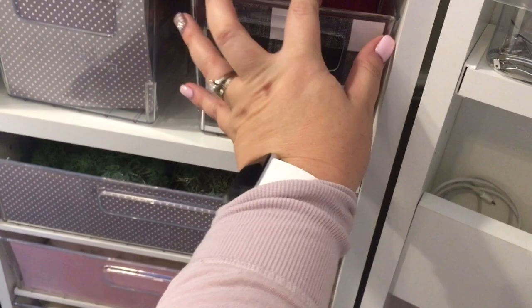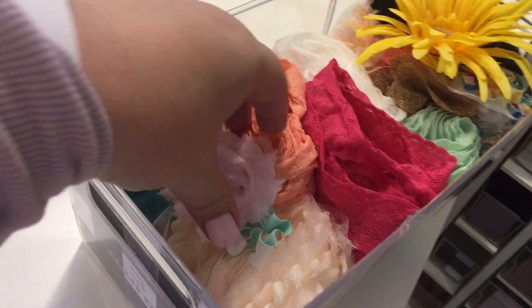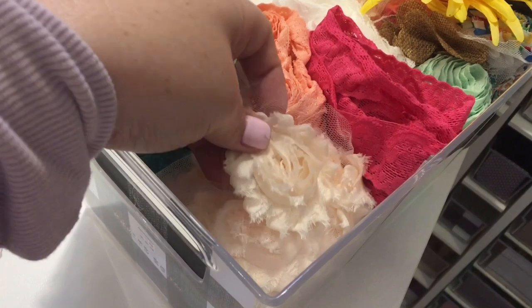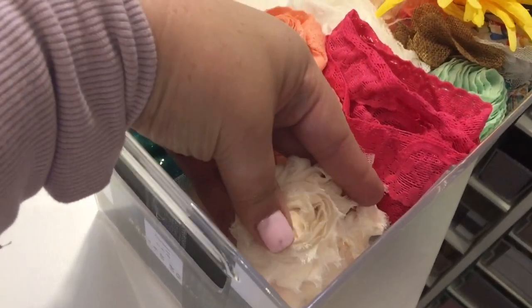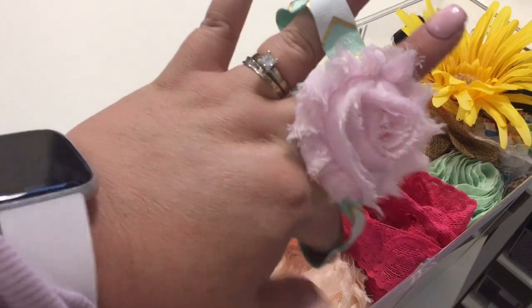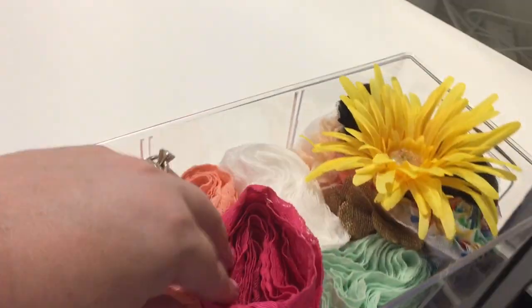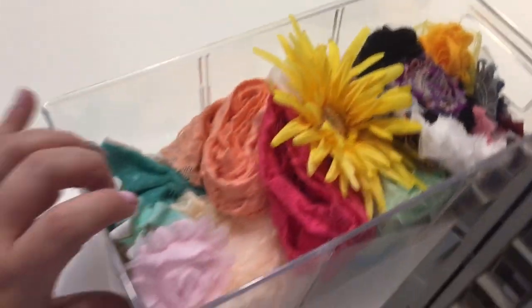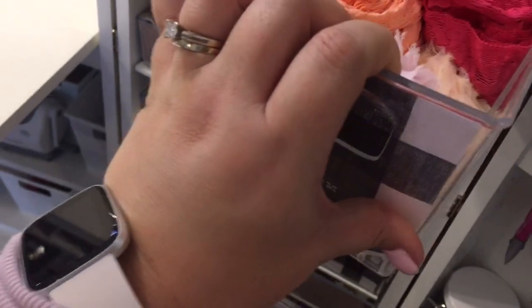Then over here I have all of my rosette elastics. So in here I have these rosettes that come in a strip. A lot of times people make these with hair bows. I bought a ton of this stuff when my daughter was still wearing the baby styled hair bows, but then I turned them into making elastic bands for your planner. So I have all of my elastic lace in here and then all of my rosettes in the back. Oh, that one's so pretty. Anyway, I'll get inspired while we go through. I have that all in here.